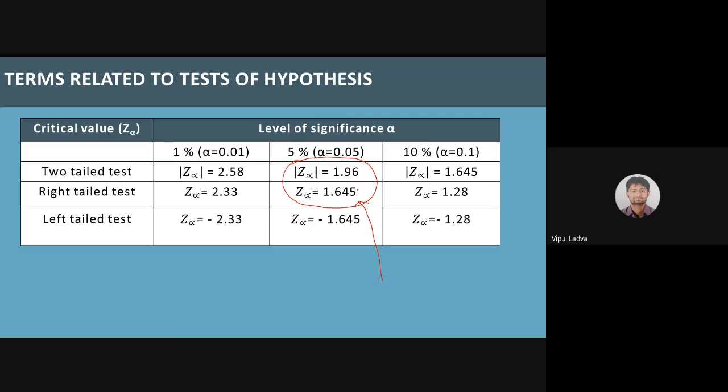Let me explain both these figures: how I can identify the critical value. If I'm dealing with the one-tail test and the level of significance is 5%, then why is that Z alpha 1.645? And if we're dealing with the two-tail test and level of significance at 5%, then why is that critical value 1.96? For that, I will be in need of the normal table.